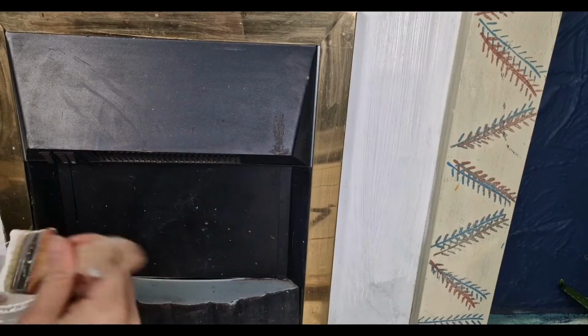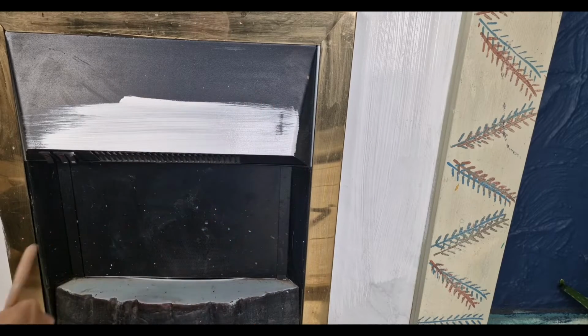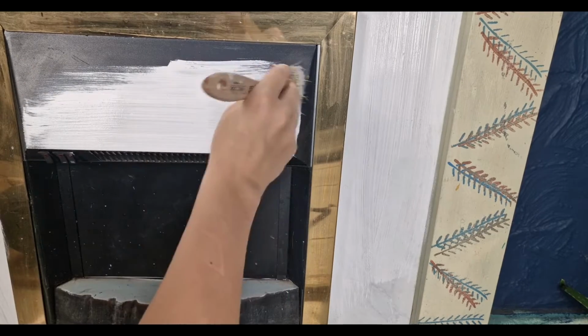So I'm also going to paint the slip stick on the black part of the fire here. I'm using nice long strokes and making sure that I get really even coverage. Also, after the first coat is dried, I'm going to go in there with a second coat.